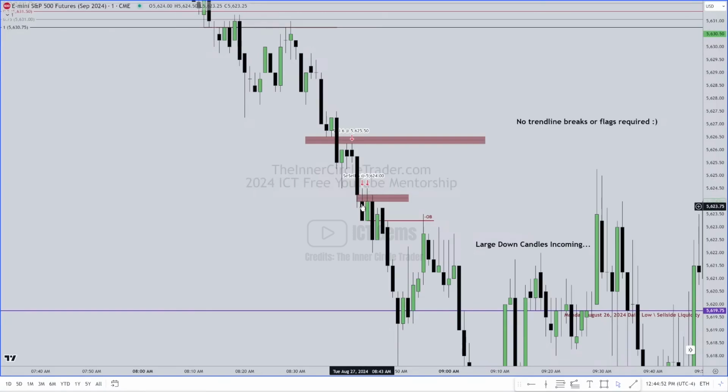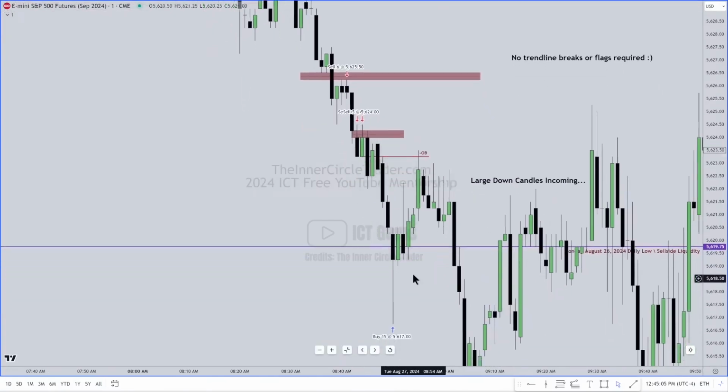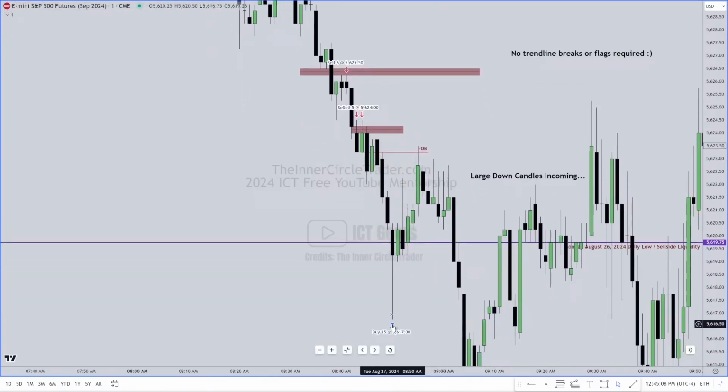What's it digging into? The volume imbalance. I want to be filled there. As the candle's going up, I'm filled right there. Bang. And then what does the market do? Rolls over, energetically runs right below some random level, the previous day's low. And there it is. That's my fill.